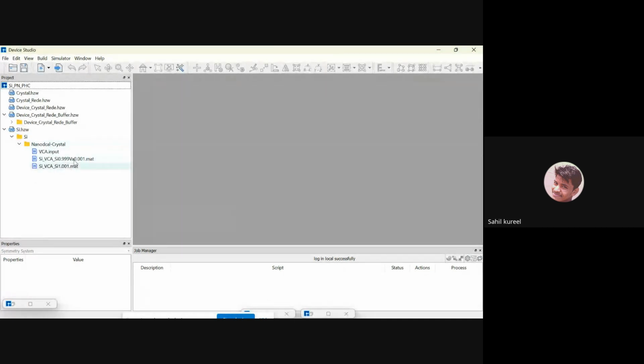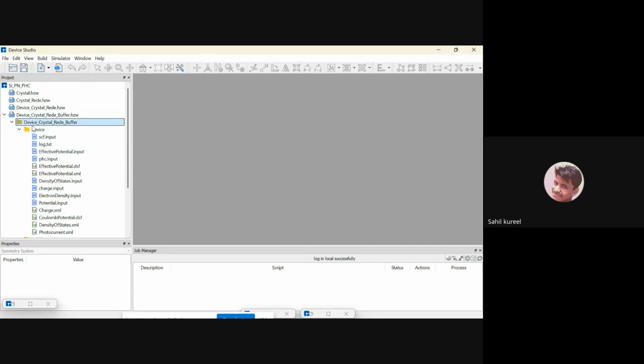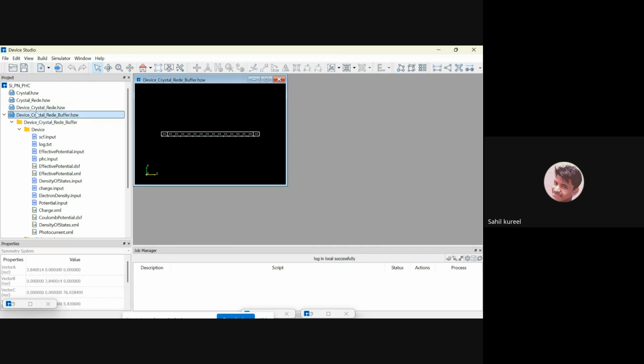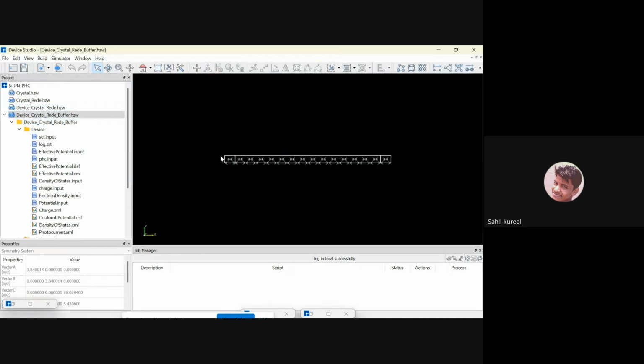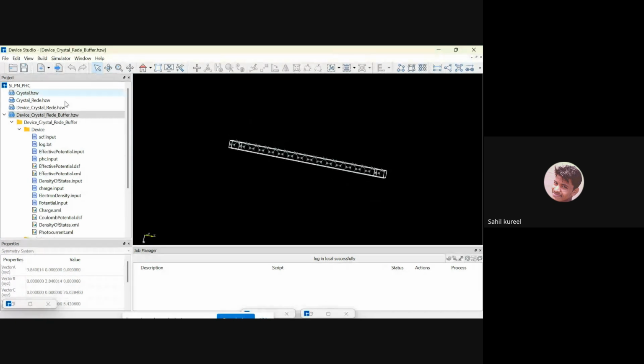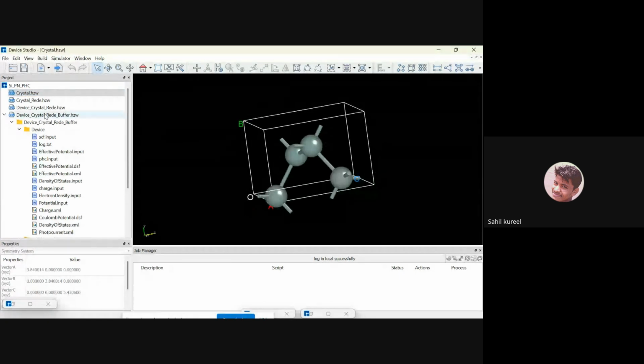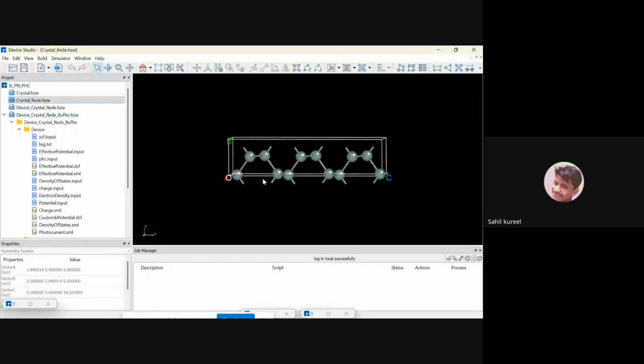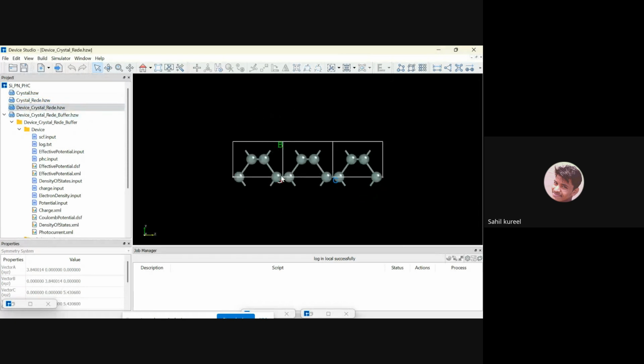We have that type of VCF files that we have created, and you can see some of the results. For that type of structures we have created in the previous time, choose that type of structure and then redefine it.